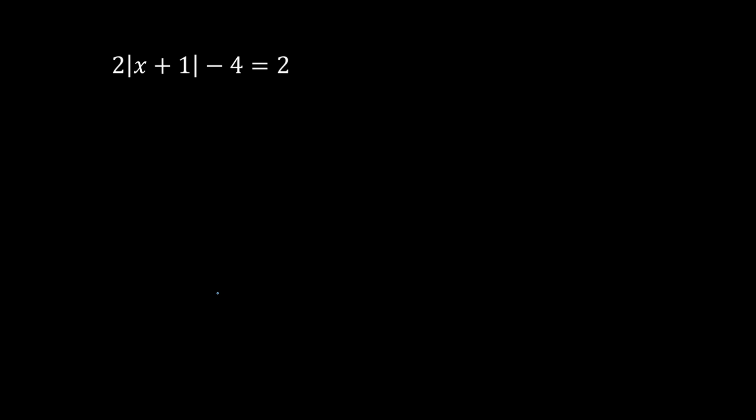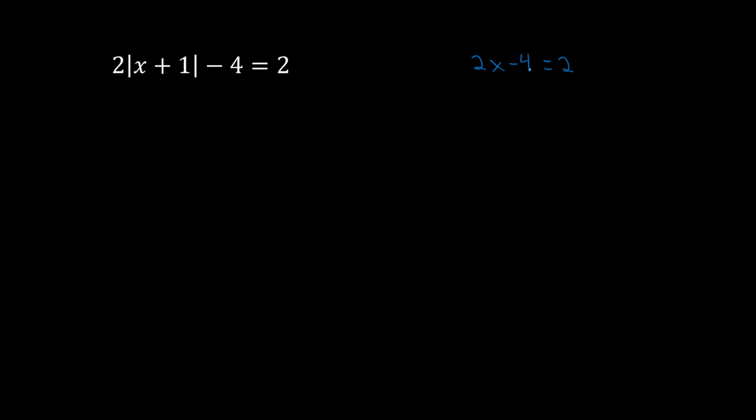Now it could get a little more tricky, where now we have multiple things going on. We have the 2 in front, like we did in the last one, but we also now have a negative 4 out here. So it's a little more involved, but still the same idea. It's sometimes helpful to compare this to an equation we already know how to solve. We should know how to solve this equation based off Algebra 1. Notice the resemblance. The only difference is instead of the absolute value, we put an x there instead.